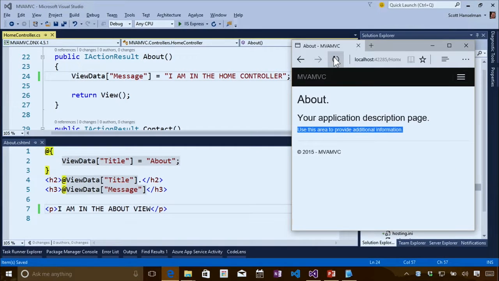Now, can I just hit refresh? Will that actually happen, or do I need to compile first? You don't. Well, you do need to compile first, but we did it for you. So compiling does happen. Compiling is building this code into binaries that can be understood by the computer, but you did it for me because Visual Studio noticed that I made the change.